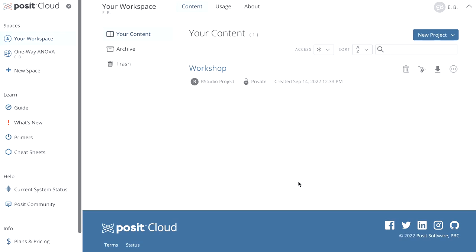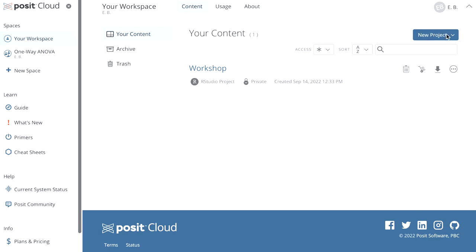Today we are going to talk about one-way ANOVA between subjects using RStudio Cloud. As you notice on the screen, if you type RStudio Cloud, you will get to a page asking you to sign in. It is a very simple step, and after that it will get you to this web page that you are looking at now.